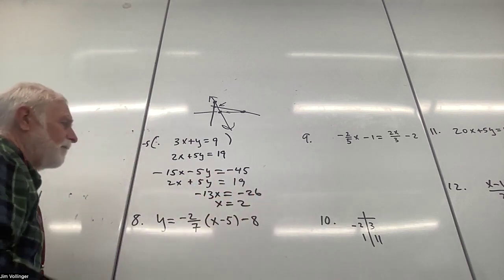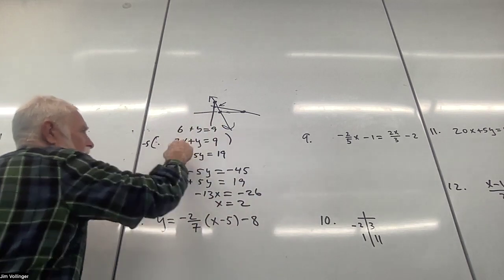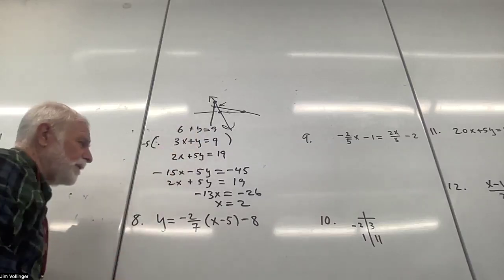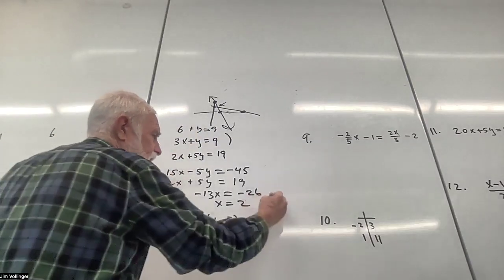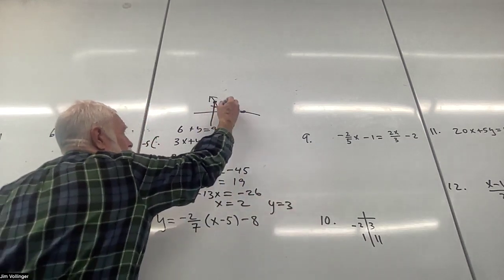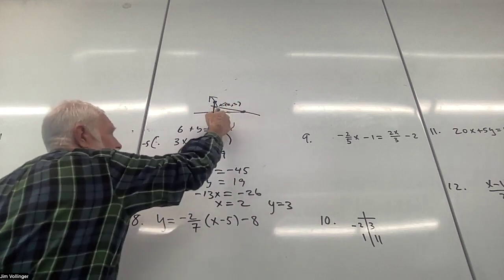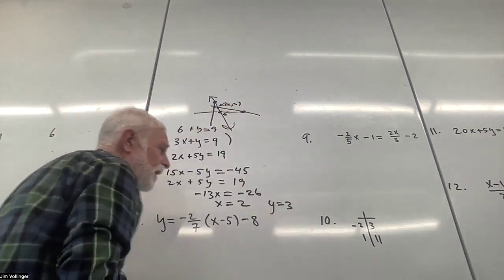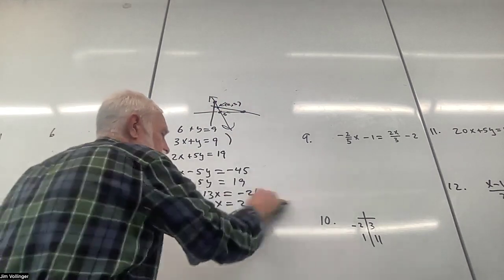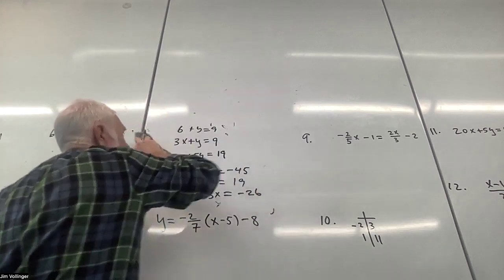As soon as we have x equals 2, we know that 6 plus y equals 9. We plug in 2 here because it's easy to do. And therefore, y is equal to 3. And does it look like that could be the coordinate 2, 3? Absolutely. Remember, that was an x value of 3. So I believe that 2, 3 works. If I really want to check it, I've got to plug it in. So let's plug 2, 3 in, see if it works by a numerical process.